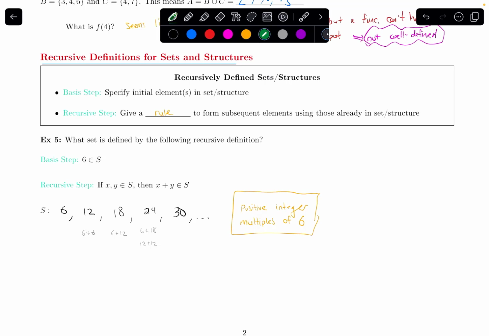If we wanted to more rigorously prove this, we could use something called structural induction. We could prove this with structural induction, and we'll show what that is in a future video coming up pretty soon. It's a type of induction that helps prove things about recursively defined sets.